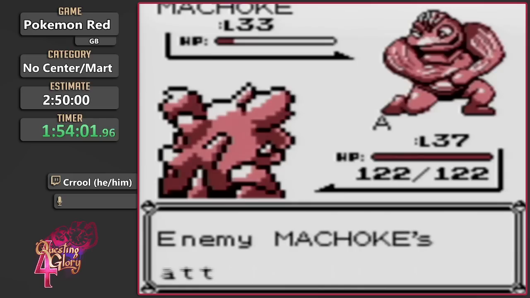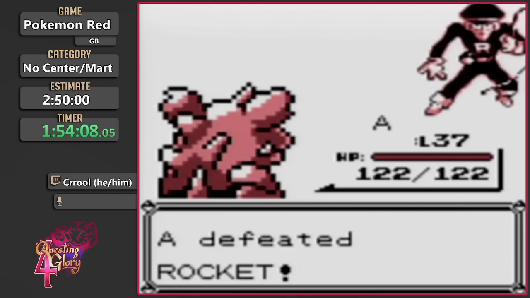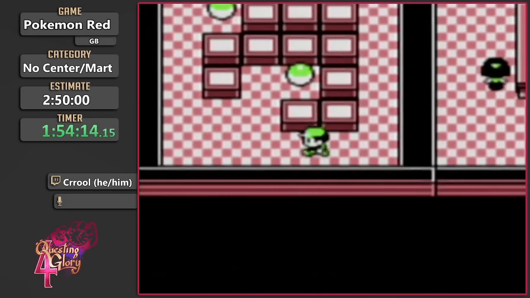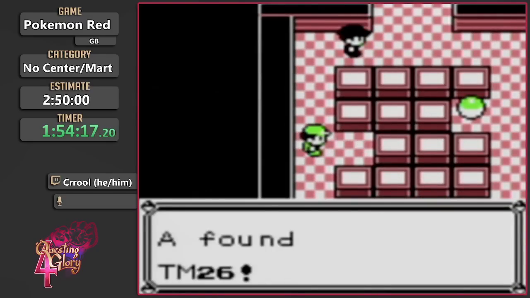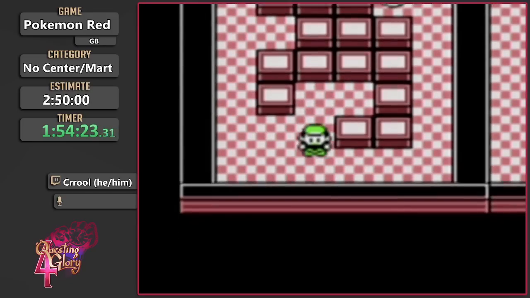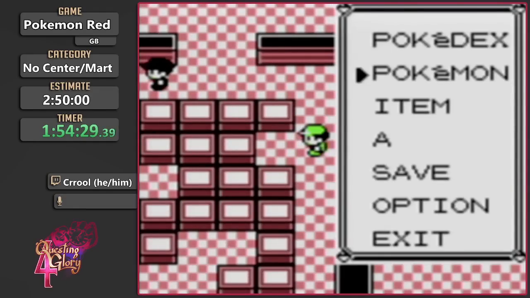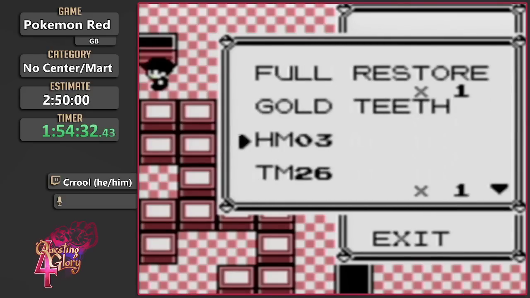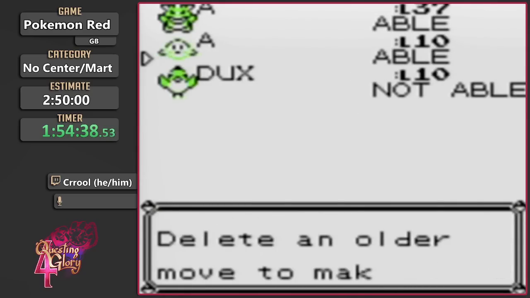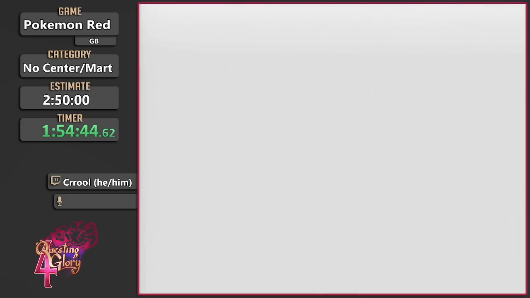The fresh water is bought at the vending machine. There is no fresh water that we can get beyond that. So that one fresh water we can buy. So we're gonna grab the rare candy, the TM for Earthquake, and the Carbos here. We're going to use the Carbos. We're going to teach Surf to Squirtle. And then we're going to teach Earthquake over Thrash.